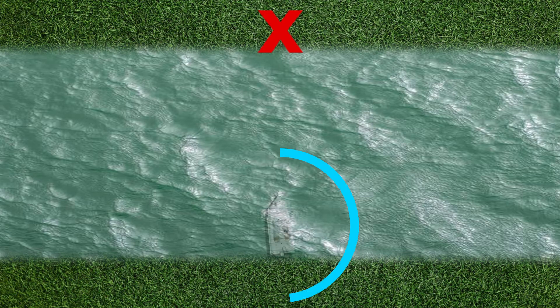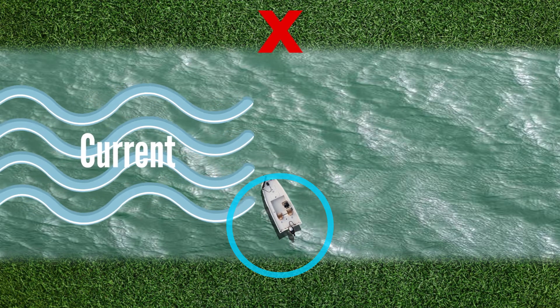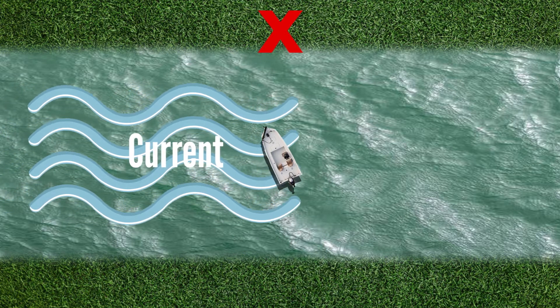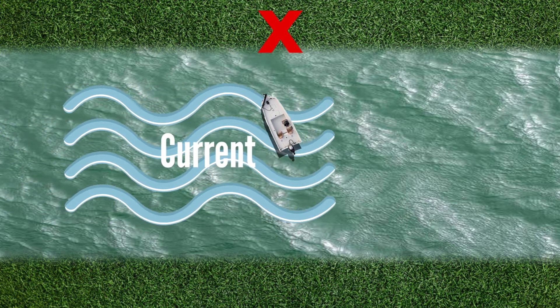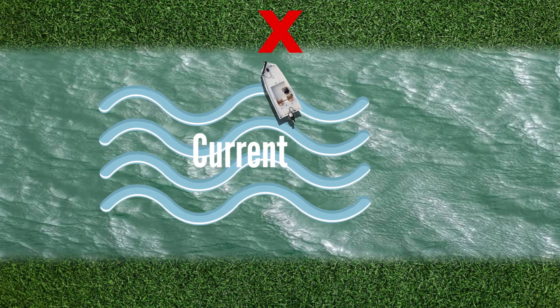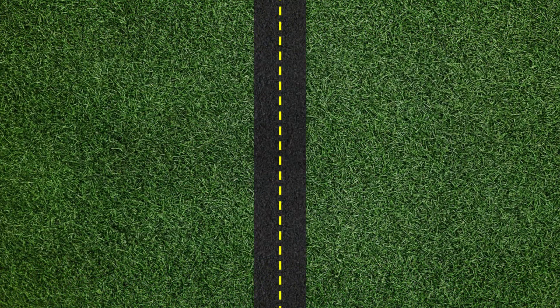So how would you fix this? By angling the boat into the current and paddling, the person now can cross the river in a straight line. The nose of the boat will be facing in a direction that allows the person to correct for the drift from the current. The same is done while flying. Wind correction angle, sometimes called a crab angle, is how a pilot compensates for the effects of the wind on an aircraft's ground track.